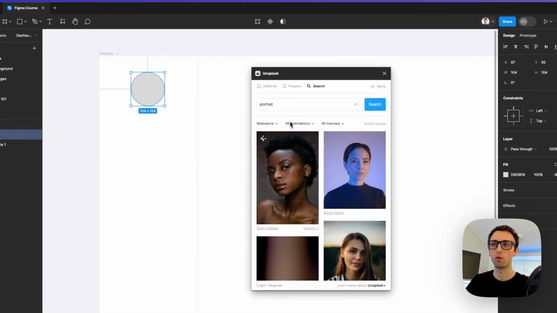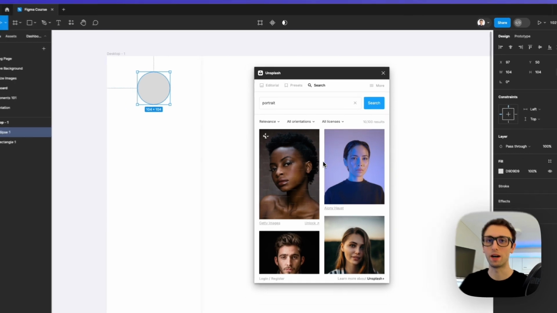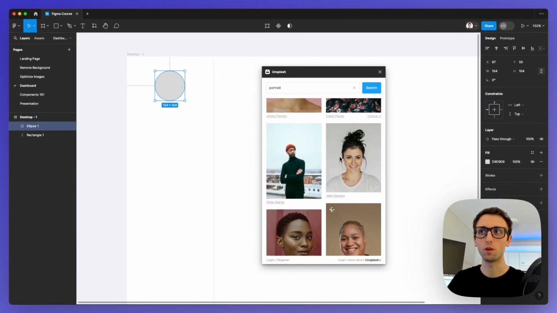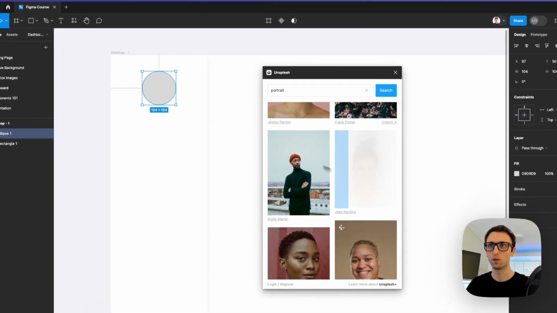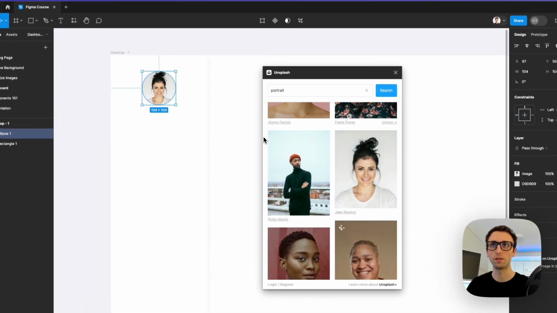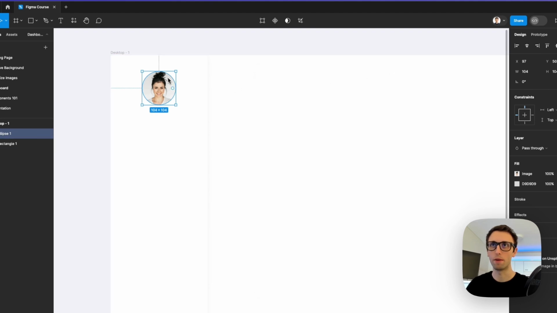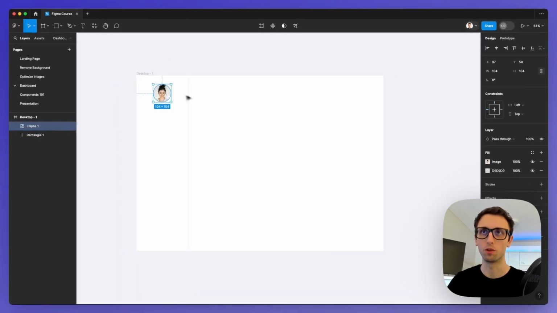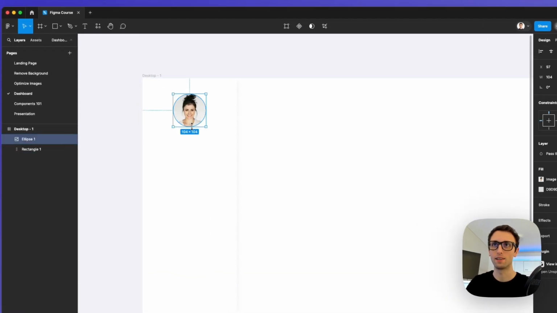And if you click on portrait, you're going to find a bunch of different images. We're going to go with this one because the composition is clear, and also the whiter tones of the background, for example, also the white t-shirt, help with the general composition as it's a light design.